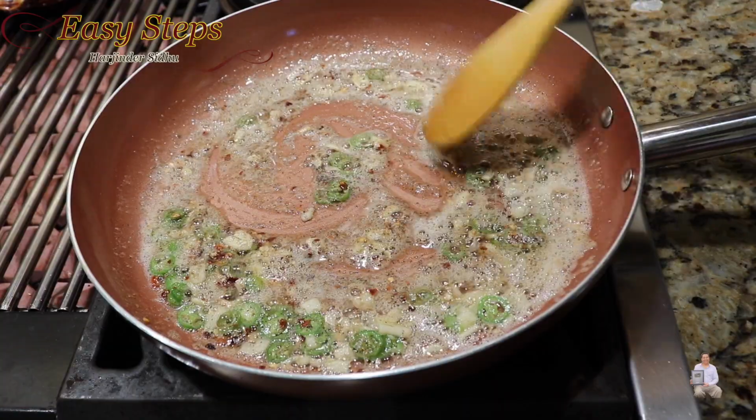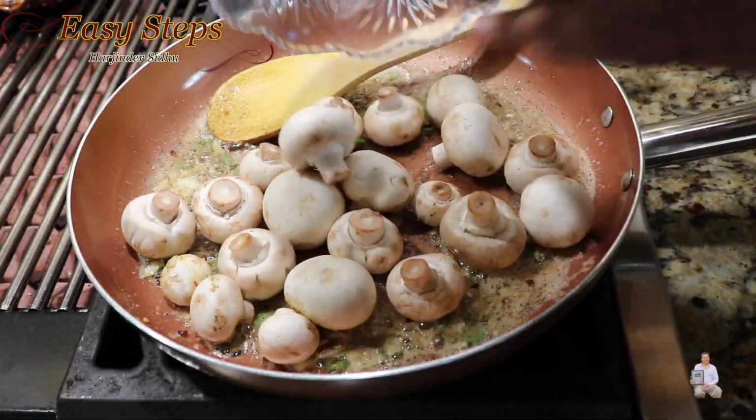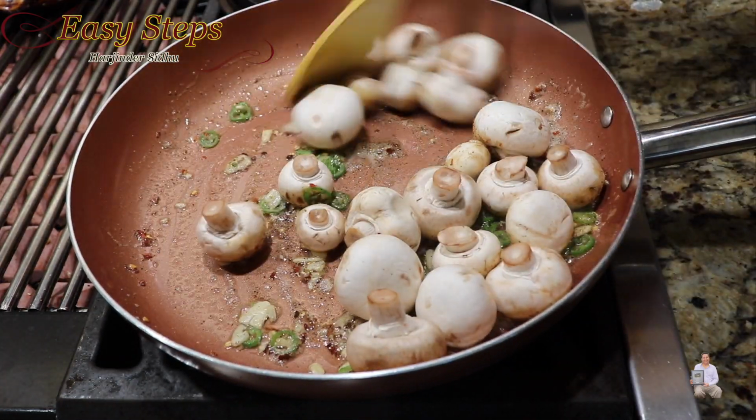Now bring your gas to medium. Once all the spices are nicely combined, add mushroom. On medium gas, mix it well.